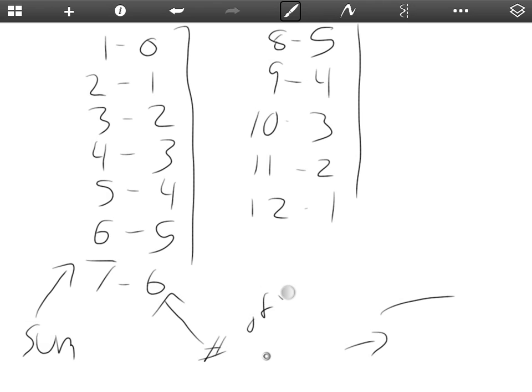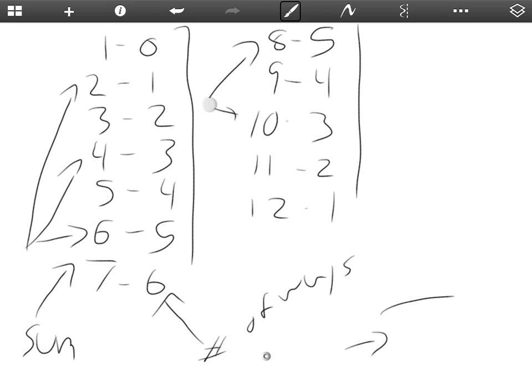And so we're going to count the number of ways to get one of these even numbers. But we have to find our denominator first. So how many on the right-hand side in total? 1 plus 2 plus 3 plus 4 plus 5 plus 6 plus 5 plus 4 plus 3 plus 2 plus 1 will come out to be 36, and you can do that math if you like.